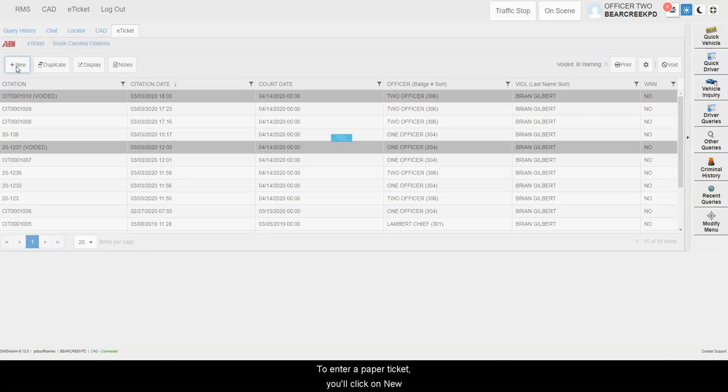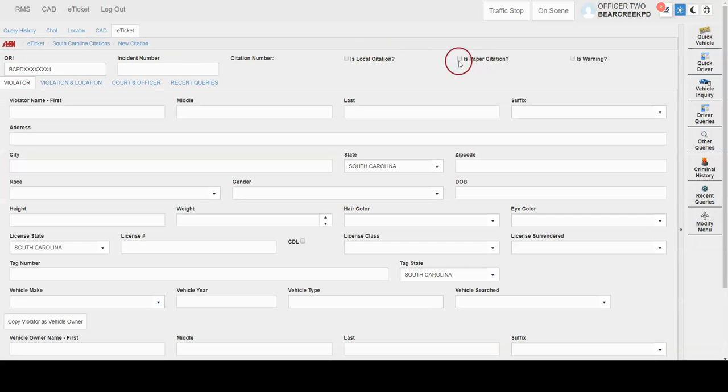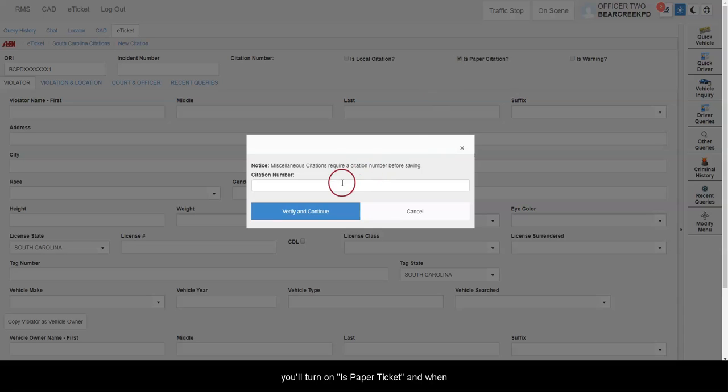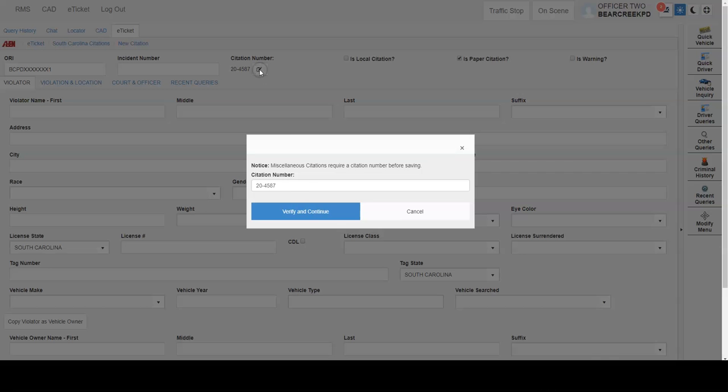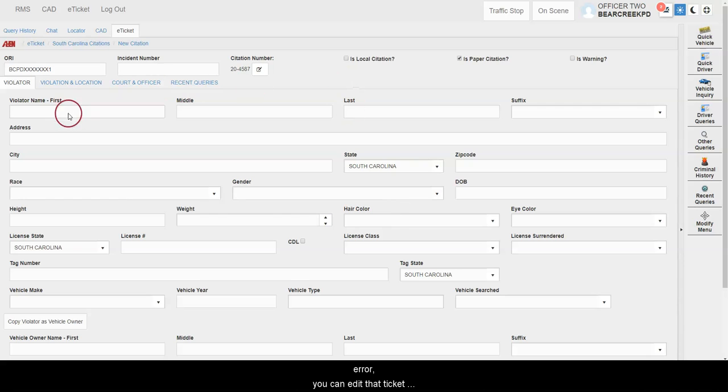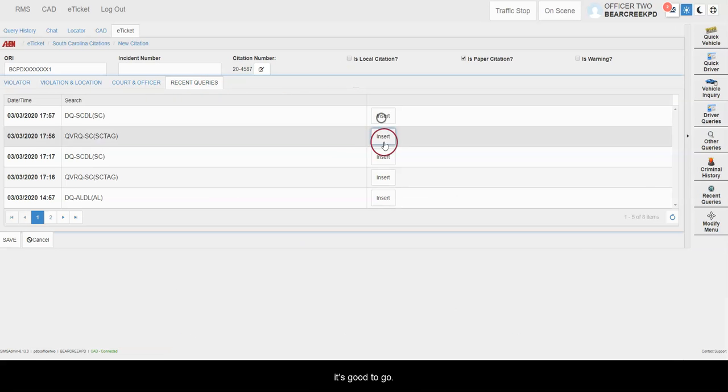To enter a paper ticket, you'll click on New. You'll turn on Is Paper Ticket, and when you do, you're asked for the citation number. So you'll key in the physical ticket number from the physical paper ticket that was written and given to the offender. As you can see, the ticket number is now displayed on the screen. If you made an error, you can edit that ticket number. If not, it's good to go.